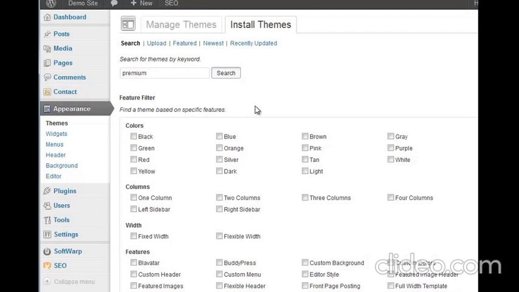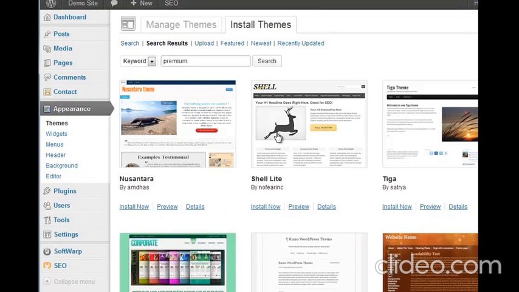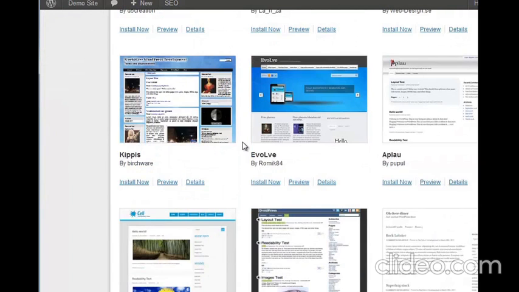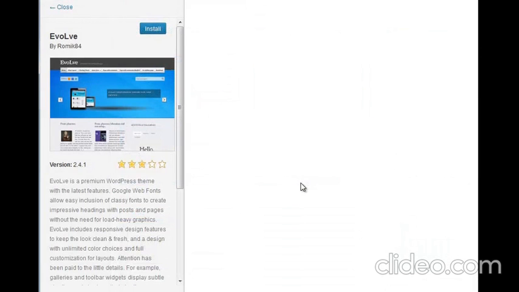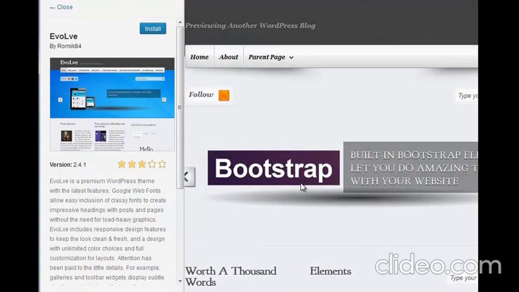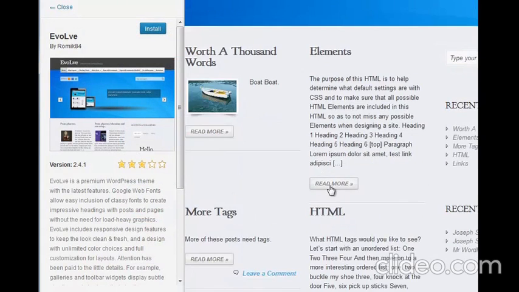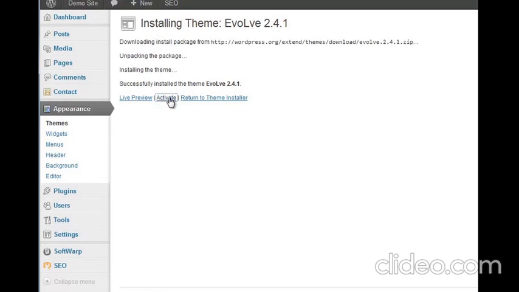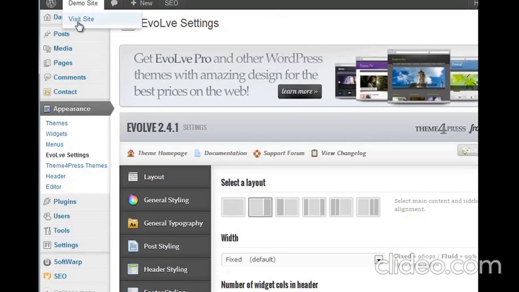But a premium theme isn't premium because WordPress will only link to ones that are free or start free, and then you have the option of paying more. So that particular one looks like a very good slideshow type one, very standard modern design. You can install it literally by clicking install, and you can activate. Doesn't matter, you can always go back to the previous one. So that's now activated. Demo site, visit the site.